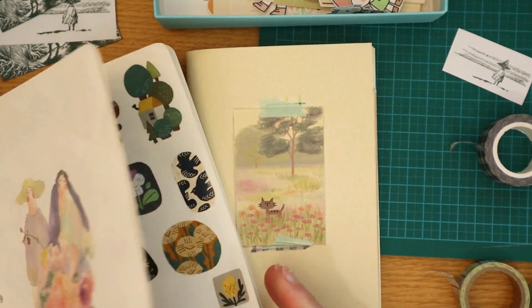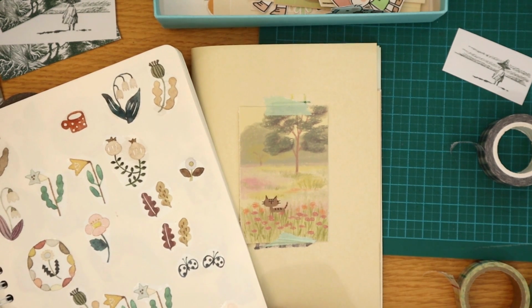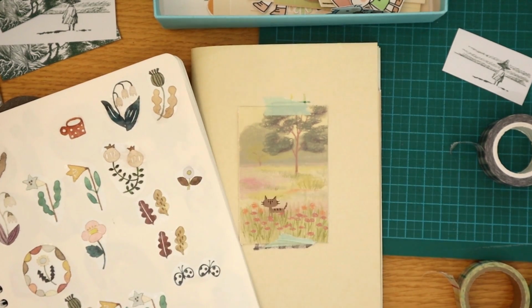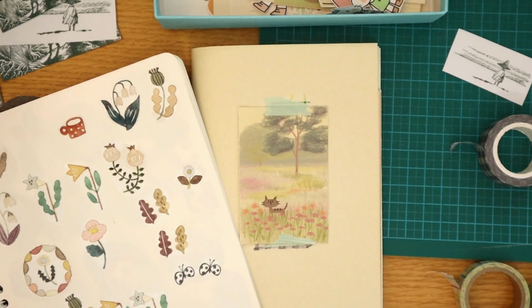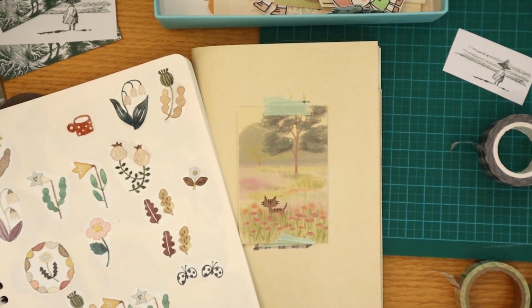But we also have my PT tape flowers in the front here. I love this washi, this PT tape. I'm actually getting low on this. I thought I could never use up a PT tape, but these flowers are just so pretty.